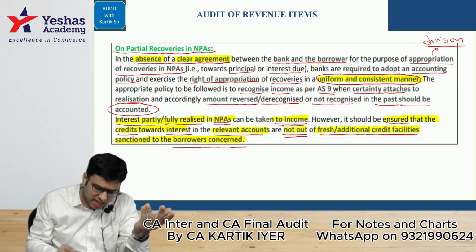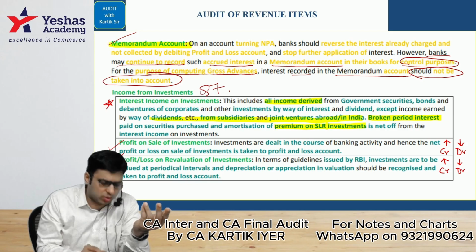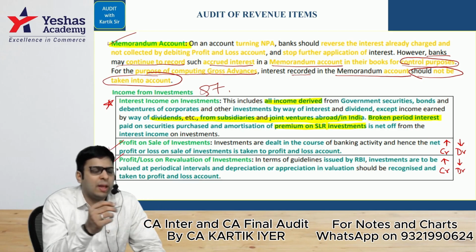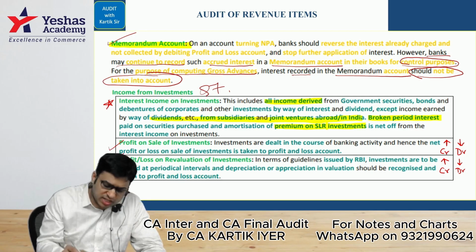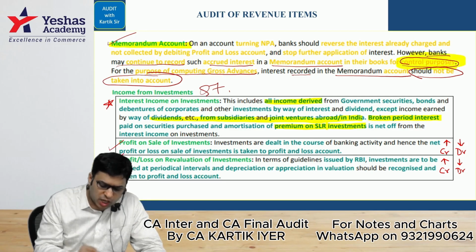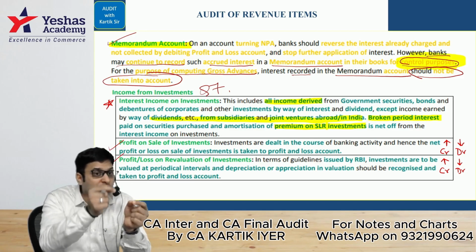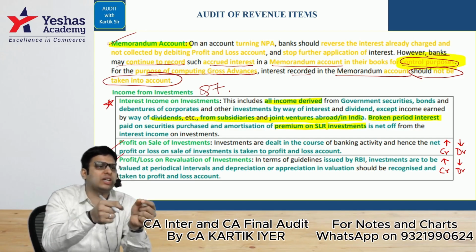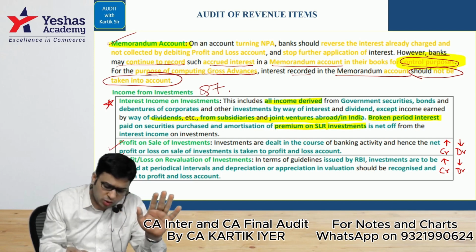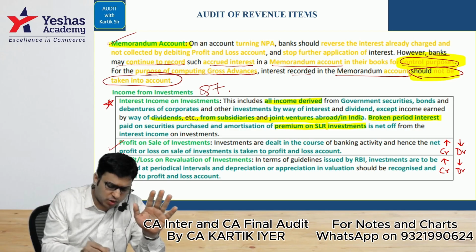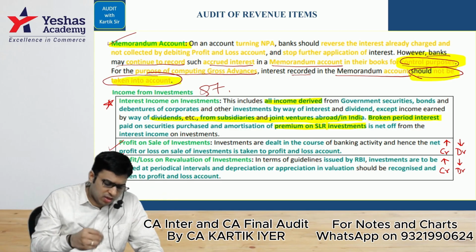Let's go to the next area, everyone. Let's start with this, please. Here, we had done something called memorandum account. I told you it is a rough work account. Bank uses this only for rough work purposes. See, they have written it for control purposes, just to keep track of how much this person would have paid if he had paid the installments on time. For that, we just note it down. This should not be part of your main accounts, should not be taken into account. Yeah. This was question number 6.